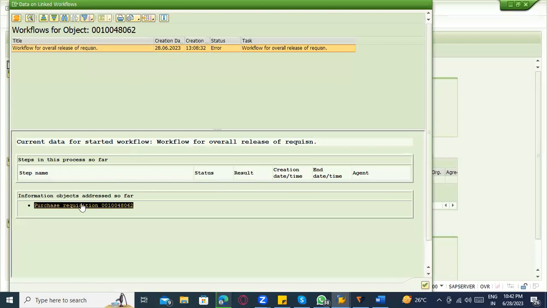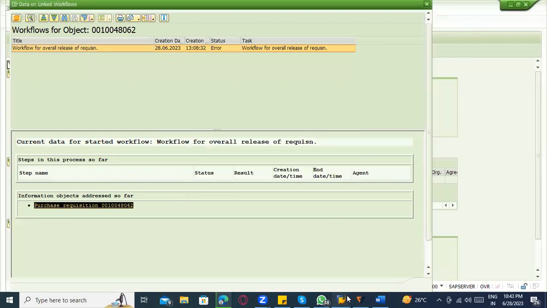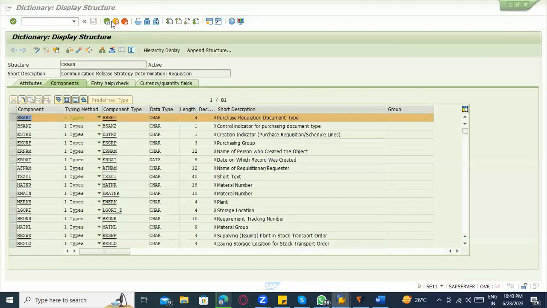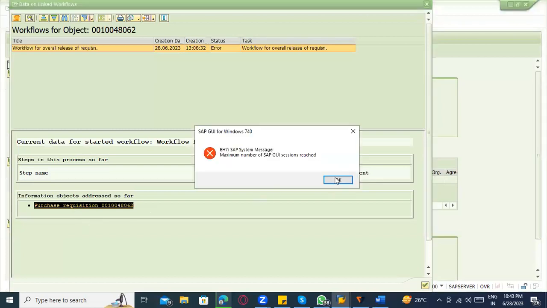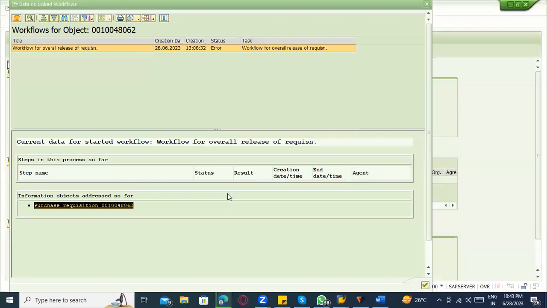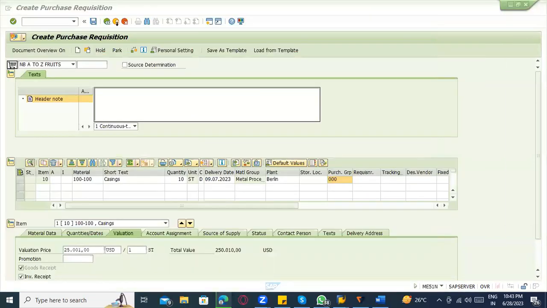Then it will go to the first level, who will be the approver. They will get it in their inbox. Clear? So again, for all this, the release workflow needs to be triggered. Any questions here? This is the way we will be checking.